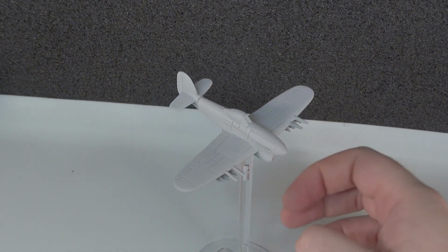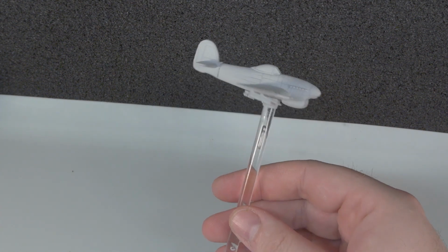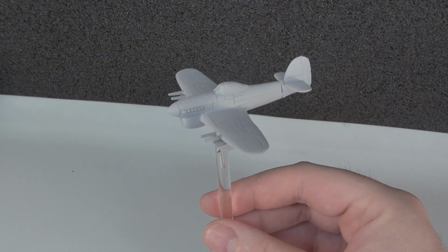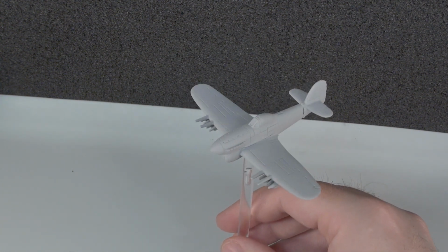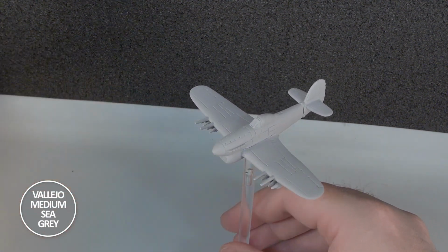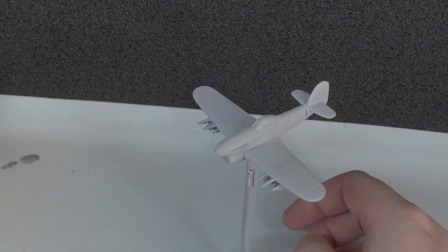So this does two things. One, obviously, base coats the model. Two, it also provides our underside colour, because the underside colour is a very light grey on the Typhoon. And what we're going to be doing is putting a darker grey over the top to get that contrast between the two. So for that base grey, we're going to be using Vallejo Model Colour Medium Sea Grey. And we're going to put a bit of that out here in the corner.